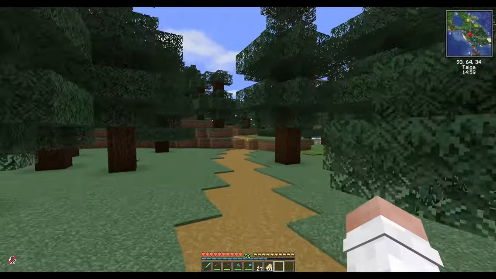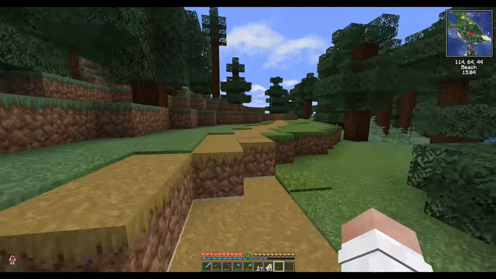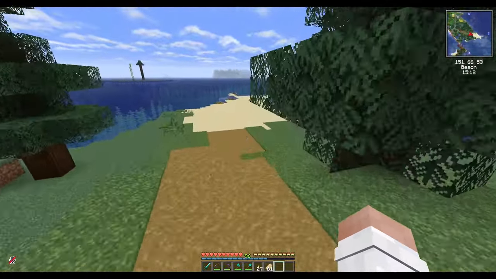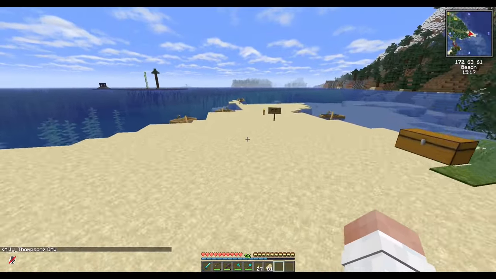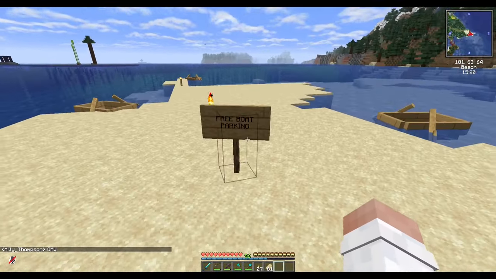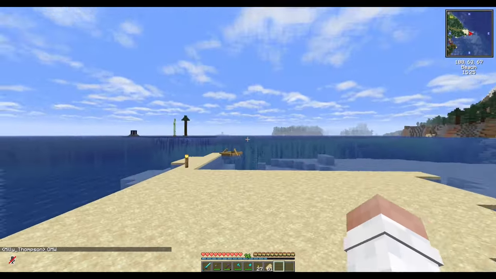So there's something I've been wanting to do, and that's on this little beach right over here. Let me show you real quick. On this little beach right here, as you can see, this little beach collects a lot of boats. In fact, someone even put up a sign, free boat parking. But this is kind of a little bit of an ocean here.